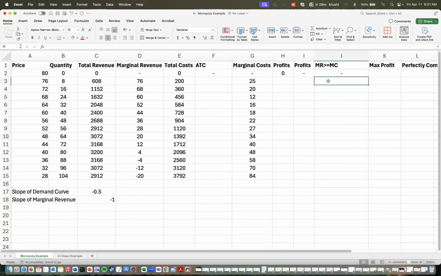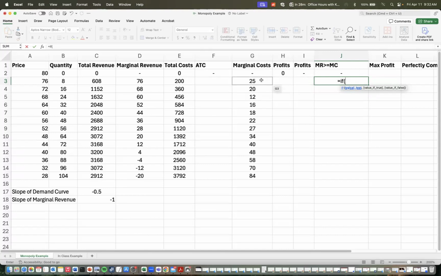So I'll introduce the idea of an if statement. This is going to allow me to identify what quantities I'm going to choose to produce. In an if statement in Excel, you start out with an equal sign, just like you would to do math. But you say, use this built-in function if. I want to test to see if something is true. If it is, I'm going to put a value in this cell. If it's false, I'm going to put a different value. So I'm just going to use ones and zeros to identify the quantities where marginal revenue is greater than or equal to marginal cost.